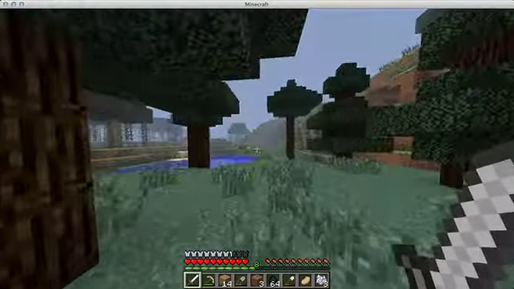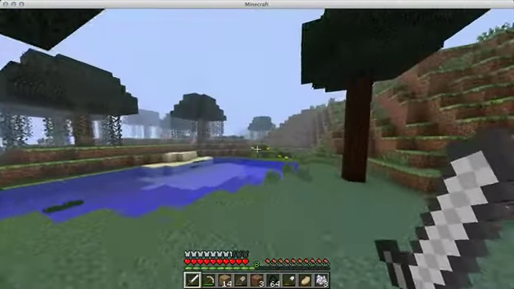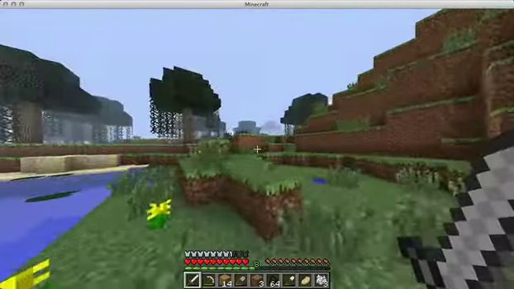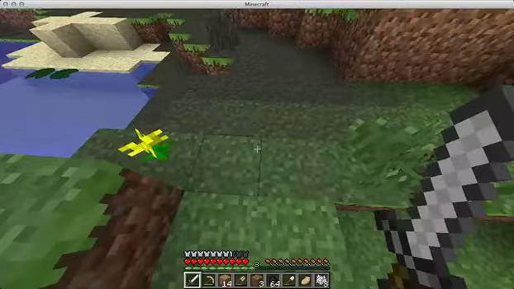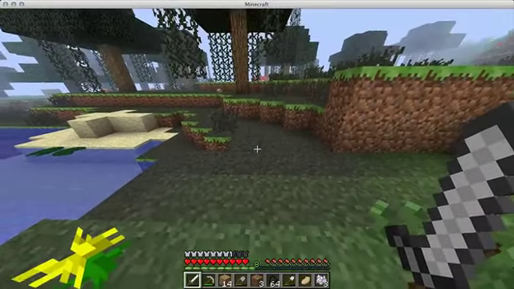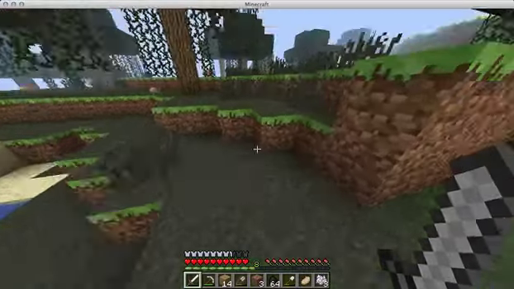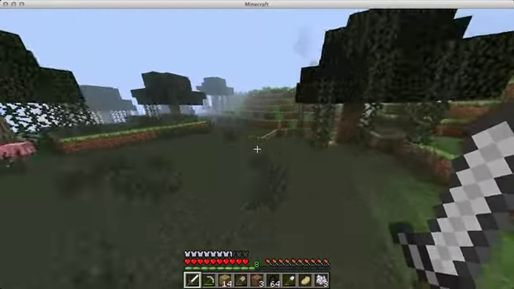Oh, the wonders of Minecraft. There's a bunch of pigs. And now I'm in a swamp. This is a new feature here in the 1.1 update where biomes kind of blend together. So that's kind of cool to see.